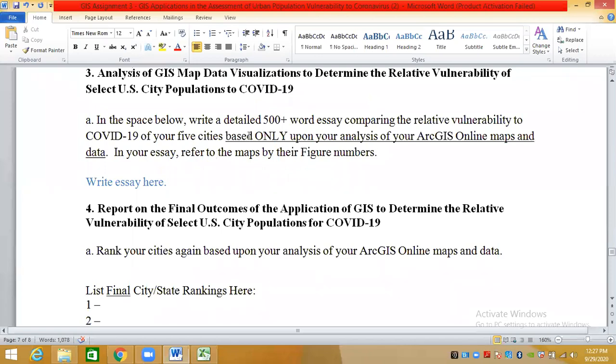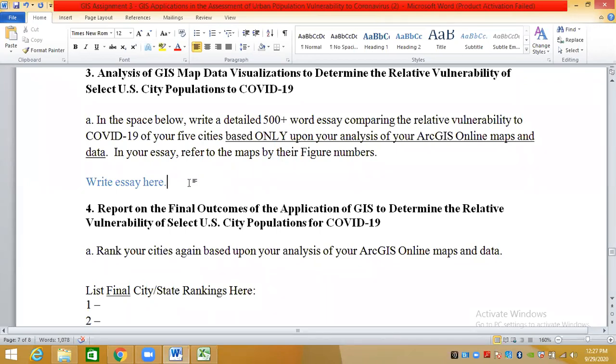So in the space below, just look at the maps and go through an iterative process of what you see, comparing the relative vulnerability. You might organize it, say, asthma rate. We noticed that Baltimore had a significantly higher asthma percent population than the other 2 cities.